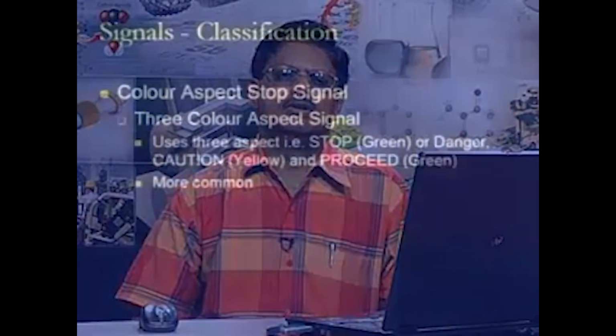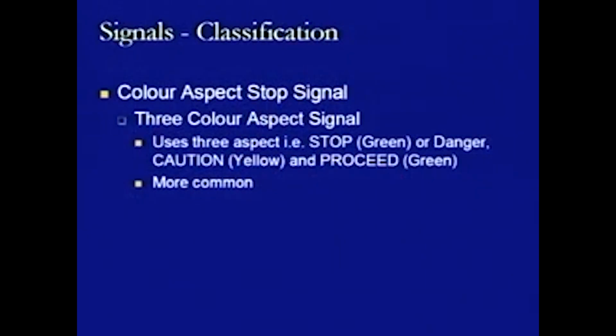Then in the case of a 3 color aspect signal, it uses 3 aspects, that is the stop condition, where it has come as wrong here, it is not green, you read it as red here, because this is a stop condition.